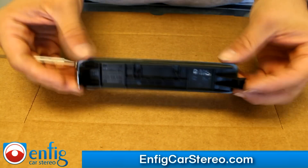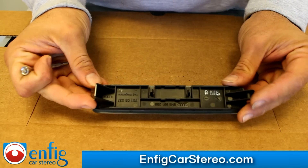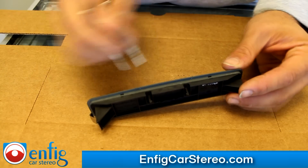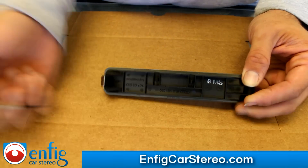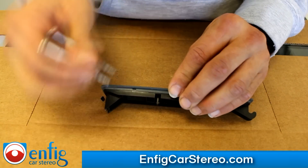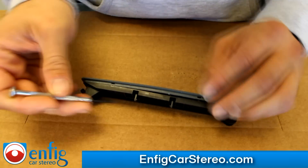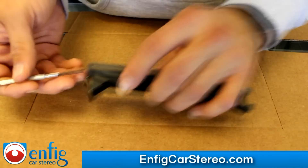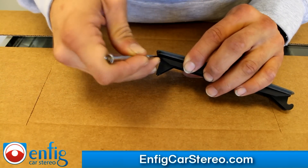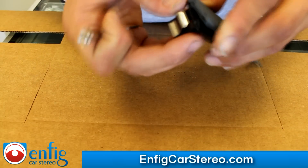Now that we took the piece out of the car, I'm going to come inside to show you how to take everything out. If you look over here, there's a little indent for the microphone, but for some reason the front doesn't have an opening on the grill. So what we're going to do is separate these two pieces, and with the Dremel we're going to drill in there and open that up. All you're going to do is use a flathead screwdriver — stick it in the middle and just lift up. You'll see that releases. Do the same thing on the other side.